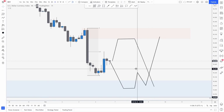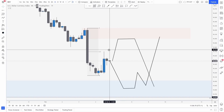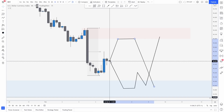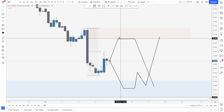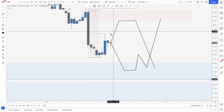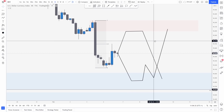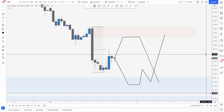So for me right now, the market is bearish. We have a massive dump, we have a pullback, so I can actually get ready to short the market. I would first, again, love to see a little pullback. If I'm given a short right there, I'm gonna take a short. If the market starts to drop to the downside, then of course I can continue taking shorts until I'm actually wrong and until the market reverses. But for now, this is my outlook on the DXY.